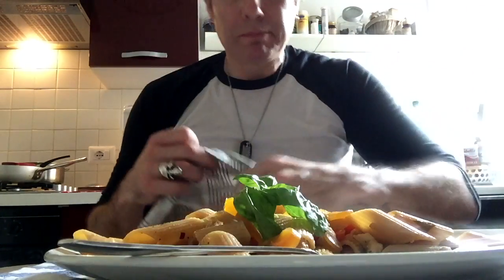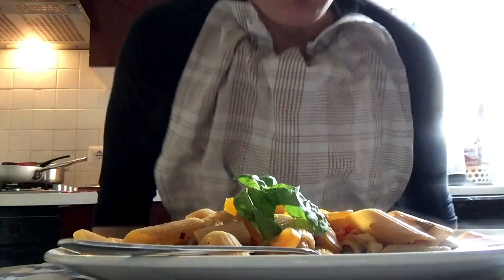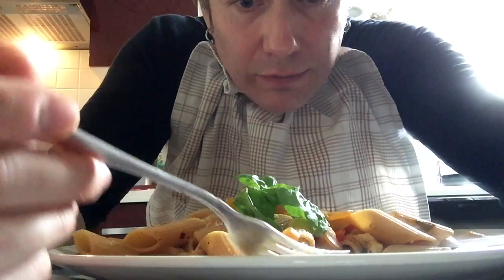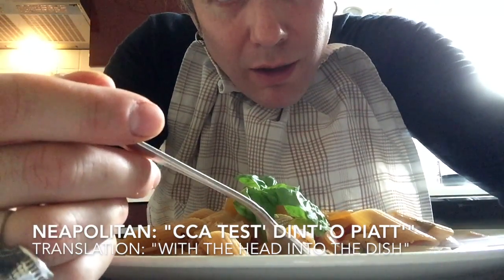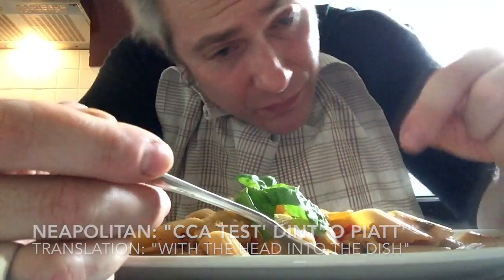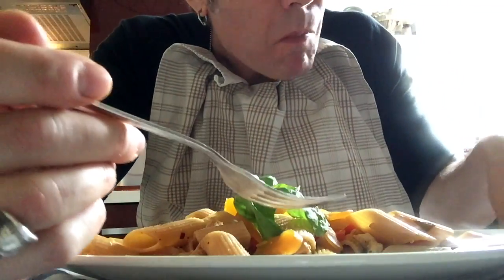Wait a second. I'm gonna eat it like this. In Italy we say, in Naples they used to say caressare l'uget, with the head, with the hair in the dish.